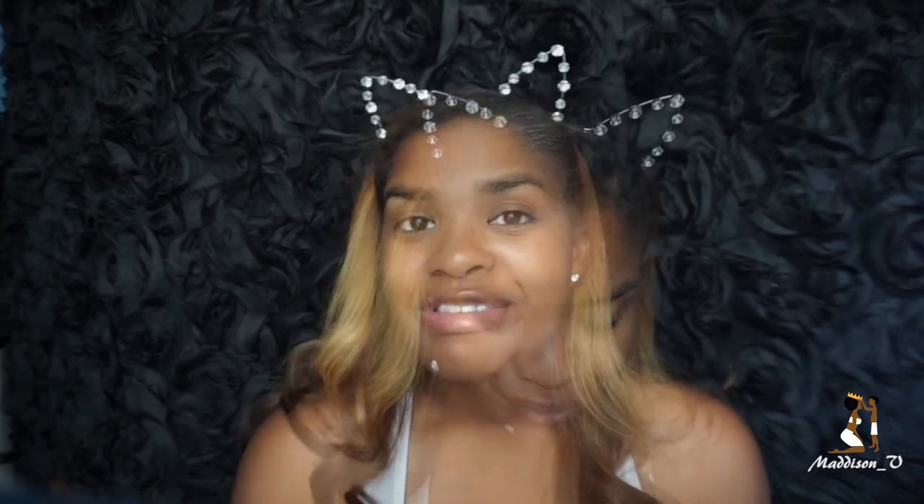Of course, we can't forget about our lips — we've got to have soft and juicy lips. Mine are too big to be ashy, so I use any kind of lip balm that I can find within reach. That is the end of my skincare routine — highly requested and I hope you liked it! Please leave any comments below with suggestions or anything you want to see next so I can get that out to you guys.